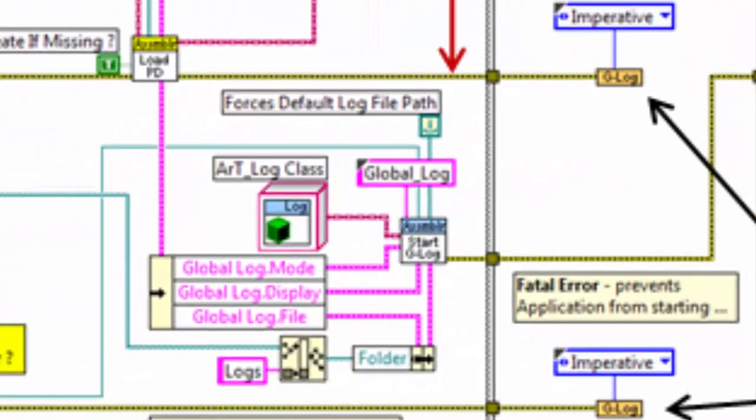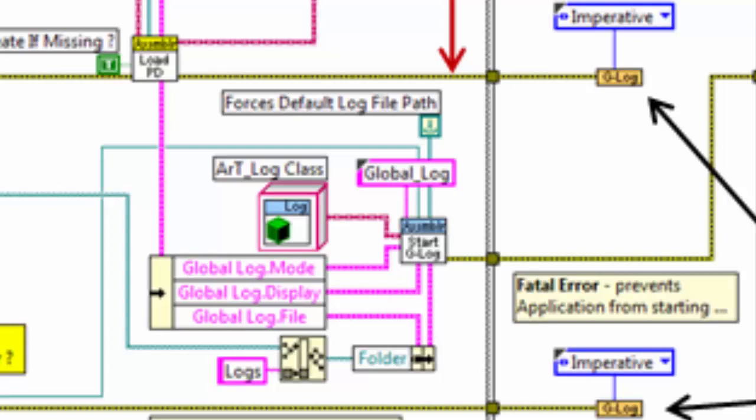At the same time, it takes the GUI VI reference and retrieves a string control called global sync, and returns it to be used for instantiating the global log, because I usually log into different areas.